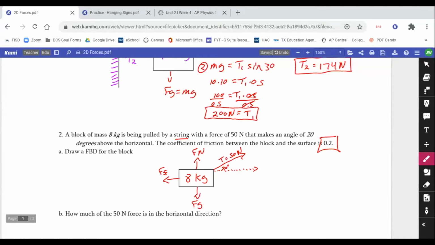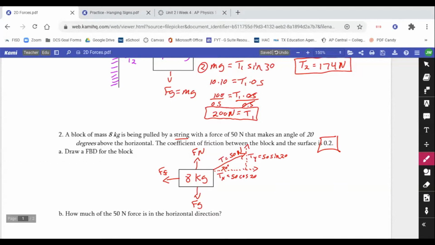Now, given all that, I've just taught us how we want to break tension into its components. So we've got this horizontal component. Let's go ahead and draw the vertical component. It goes up like that. I use those dotted lines just to show that it's a component. It's not a requirement, just the way I do it. So the tension in the x direction is equal to 50 cosine 20. And the tension in the y direction is equal to 50, the hypotenuse, times the sine of the angle, 20. 50 sine 20.